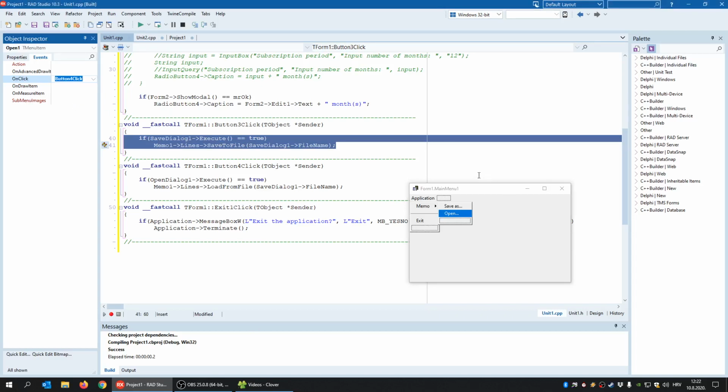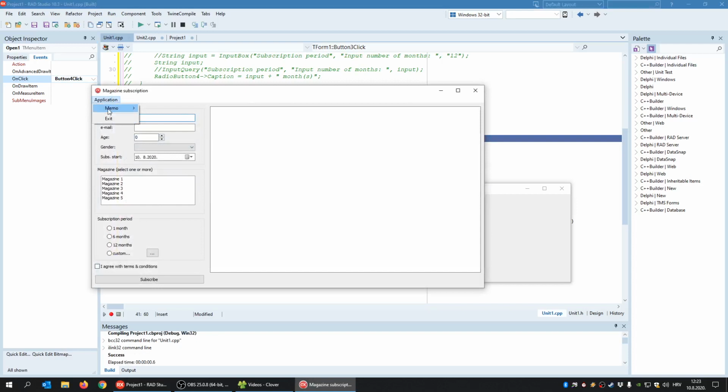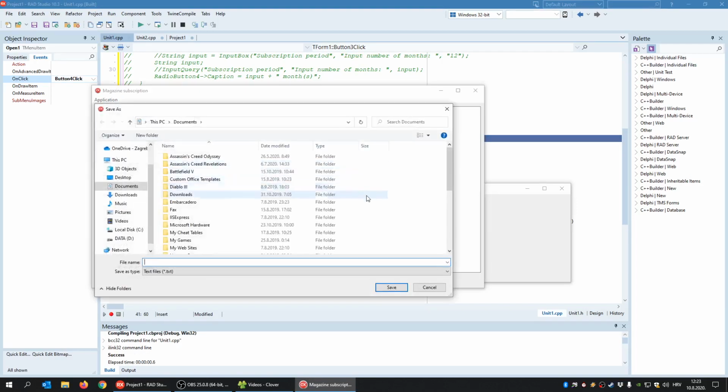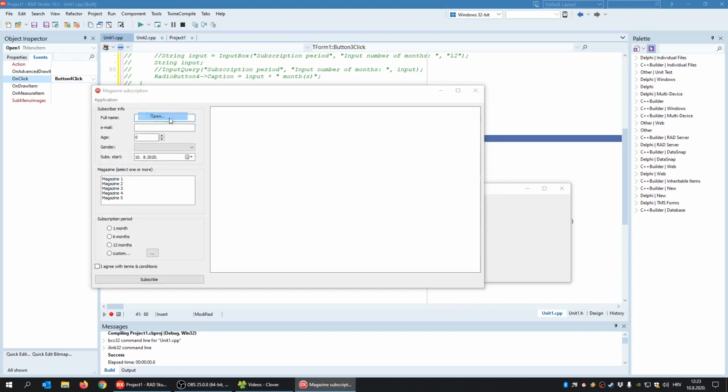So now as you can see, it's important and recommended to have names for the components in the form, as now it's very hard to remember what was button 3 and button 4, right? Now when I run this application, I click here memo, save as, and it calls the save dialog, and this one will call the open dialog.